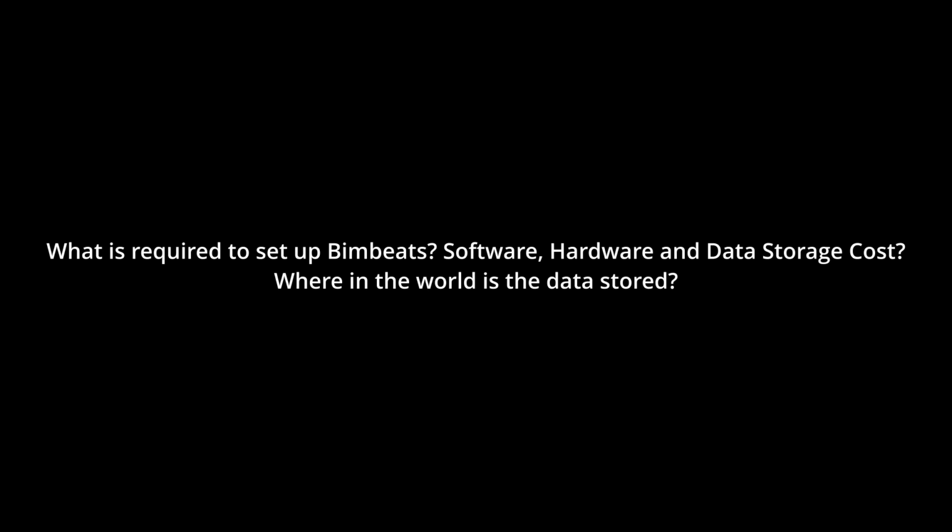So when you buy Bimbeats, you buy the software, which is an installer for Logstash. The three things are Elastic, Logstash, and Kibana. Elastic is the database. Logstash is a processor, because if we send the journal file to Elastic, it doesn't know what to do with it. So we process that in something called Logstash.